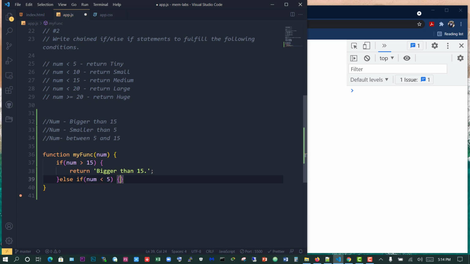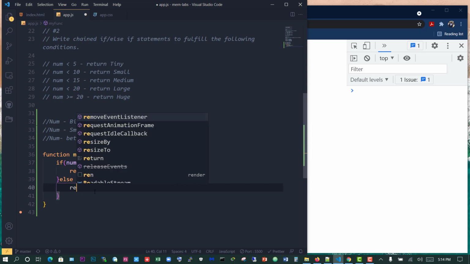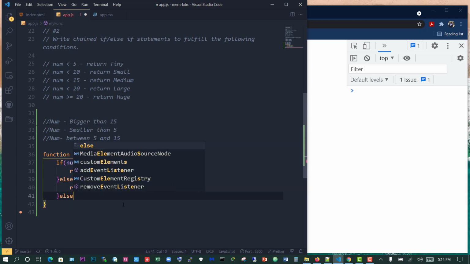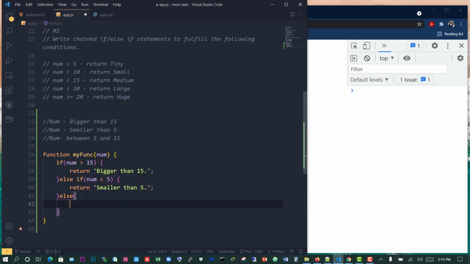This is another if statement, so I'm going to return. And finally, the last one, I'm just going to say else. That's what we're left with, because if num is not greater than 15 and num is not less than 5, then num has to be between 5 and 15. So that's why we just have else, so else return.